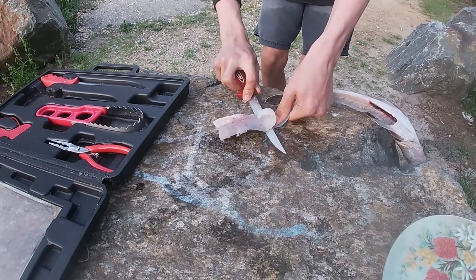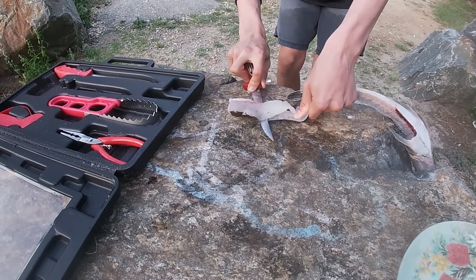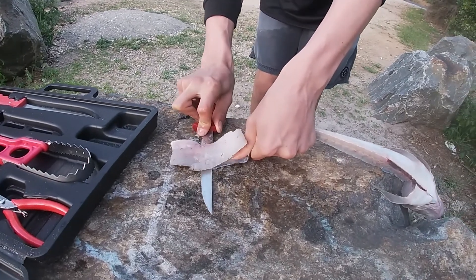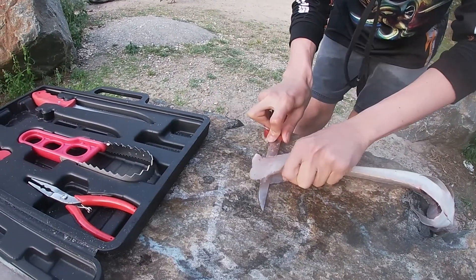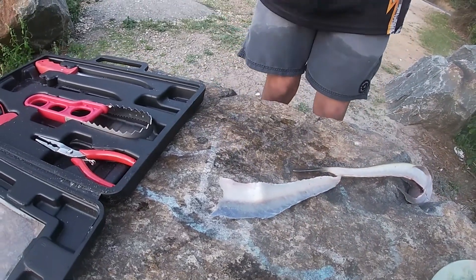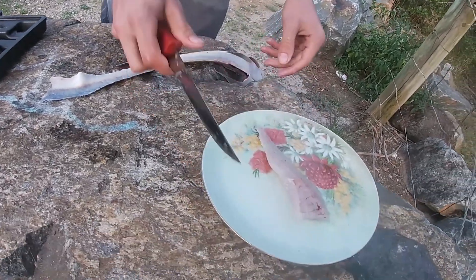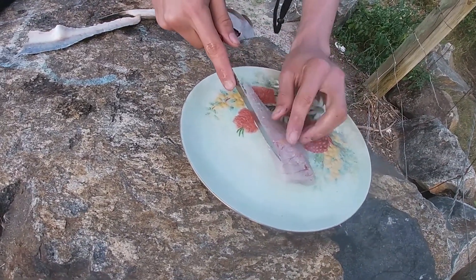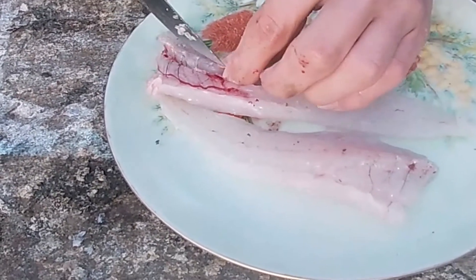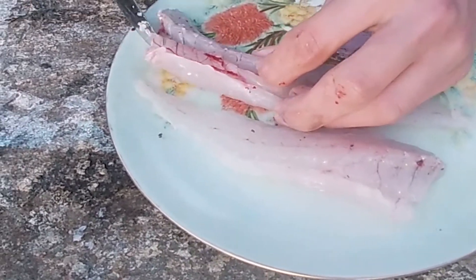Even if I do a bad job and miss some meat, it's going straight in the crab pots, and hopefully that'll allow us to catch a mud crab. See I missed a little bit there, but not a bad fillet. Just chuck them on the plate, get the bones out after I do the other one. Just cut on either side, rub those bones - you can feel them along your knife.